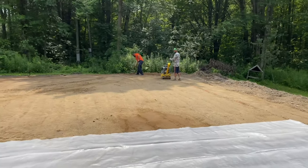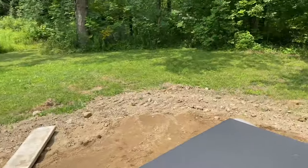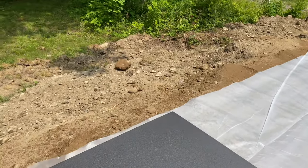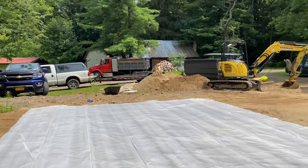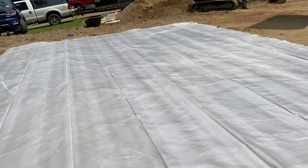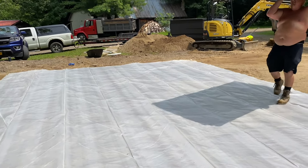Chris and Mike are over there building that corner up. It was a little low, so they had to build this corner up over here. But we're just going to lay this foam on here. And then I got Clifford over there. He's got a load of stone in there. We're going to dump some stone on top of this 2-inch foam board here. That's going to give us a heated slab.